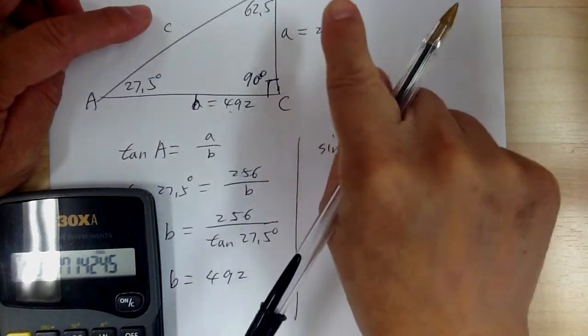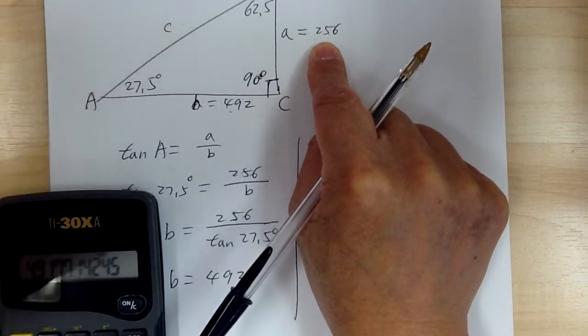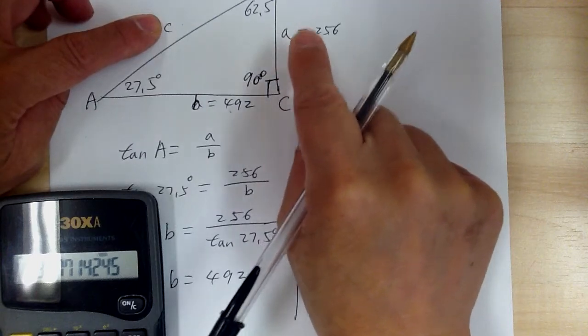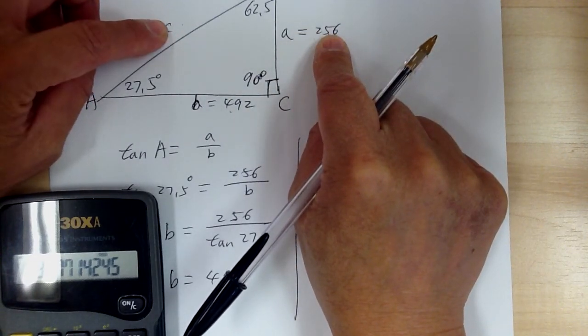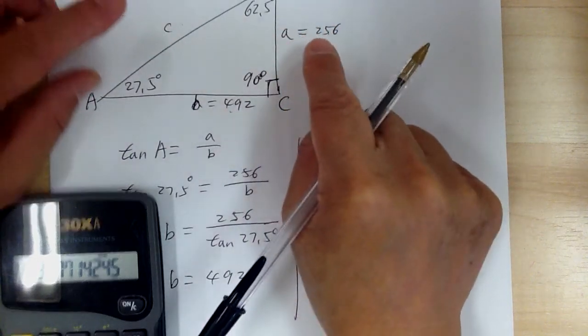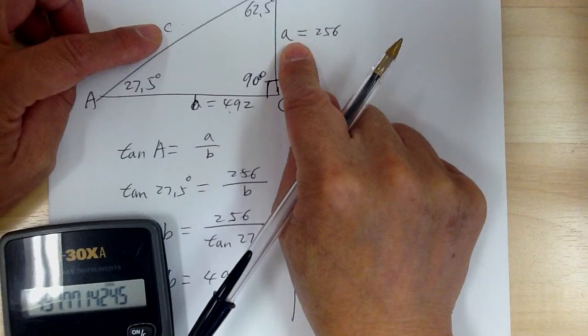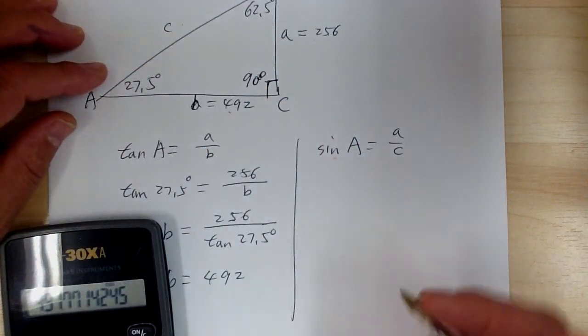Again, you always use the one that's given, then you always use the one that you are trying to find. So that's how you know which one to use. You use this one because it's given, and you use this one because that's what you are trying to get. Then you decide what function you need for this pair. Well, this is the sine function, right? So that's how you know what to use. So those are the steps.